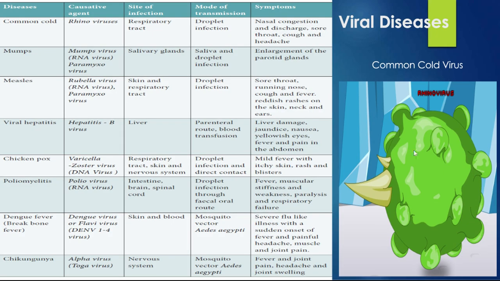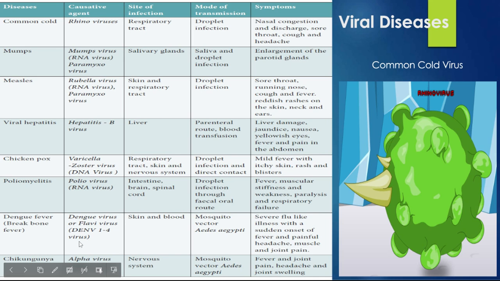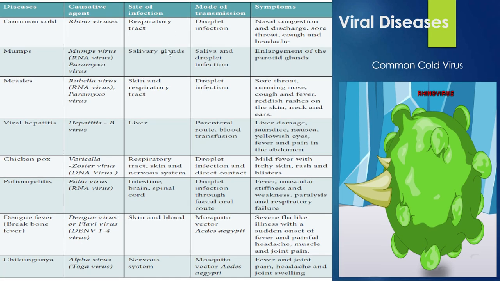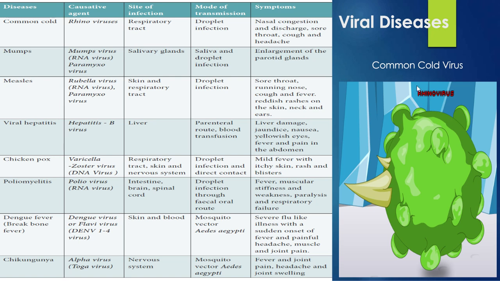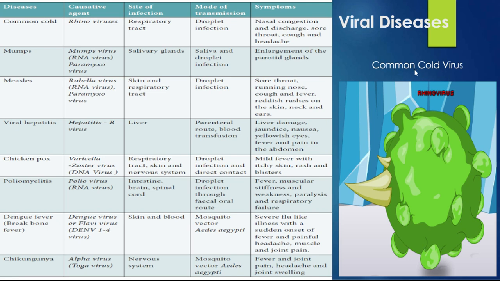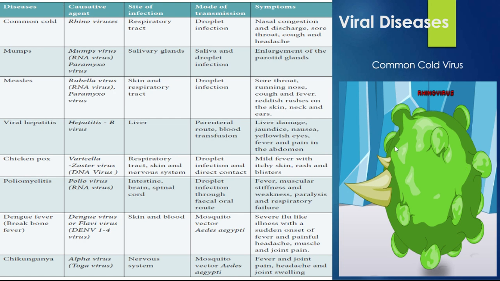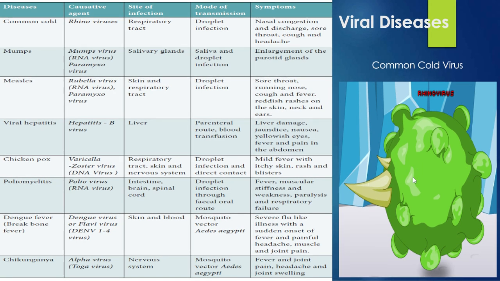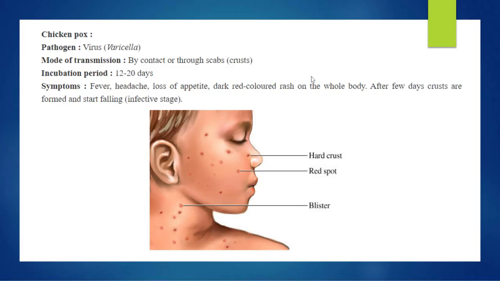Okay, so next let us see some of the tabulations. The table has the disease name, then the causative agents, then where it infects, then how the transmission occurs, then what symptoms occur. Okay, so look at the diagram, look at the picture. This is the rhinovirus, which causes the common cold. Normally persons get affected with the common cold virus. Why is it called a rhinovirus? The protein molecules look like the horn of a rhinoceros, you know the rhinoceros, so this is called the rhinovirus.